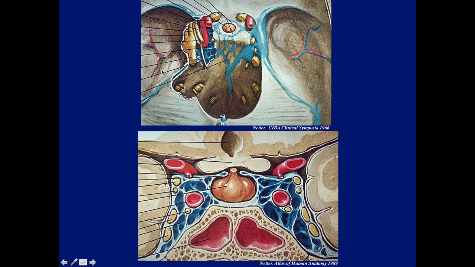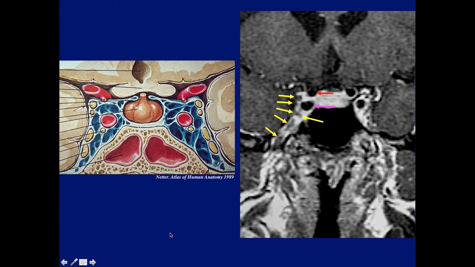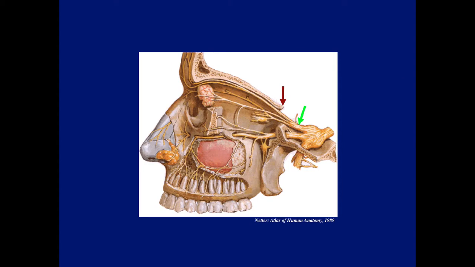And if you remember from my last talk on the cavernous sinus, here are all these nerves within the cavernous sinus. On the coronal view, the third nerve, the fourth, the sixth below the carotid, and then V1 and V2. And as I demonstrated, we can identify these nerves on a coronal MR. However, only some of these nerves from the cavernous sinus will proceed through the superior orbital fissure and the optic canal.